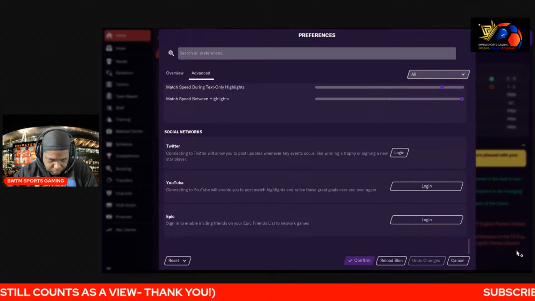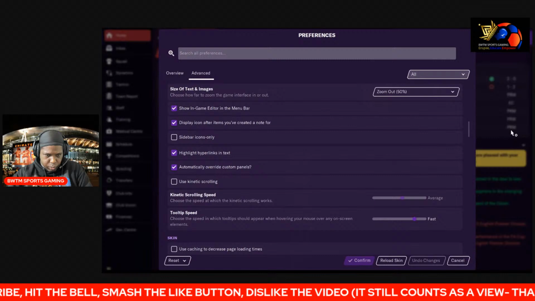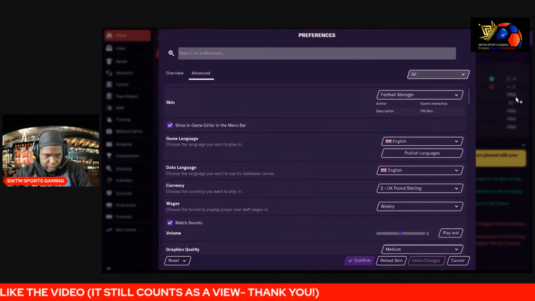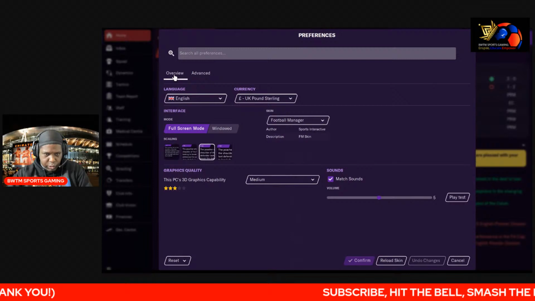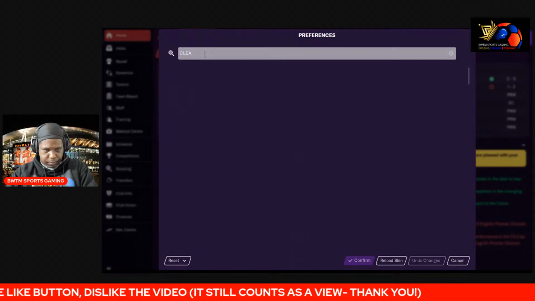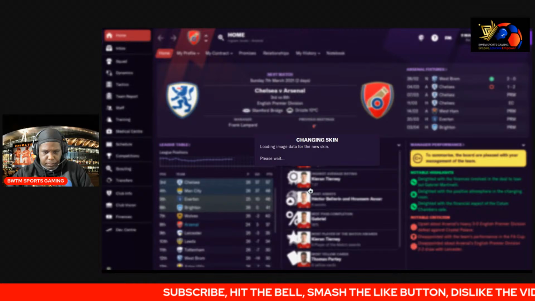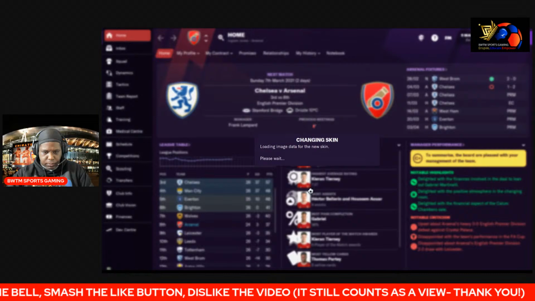Where the hell is the clear cache on this? It must be somewhere here. I've gone past already, so let me just do this while we're on what it might be, interface. I think it might be interface in that overview. Let's see, cache. No. Clear. There was a clear cache somewhere here. I don't know where it is. Let me see if I can reload the skin. So we are reloading the skin here. Should get started.